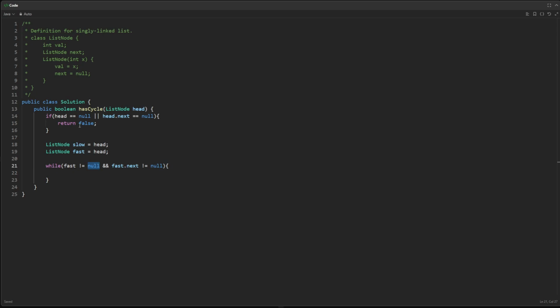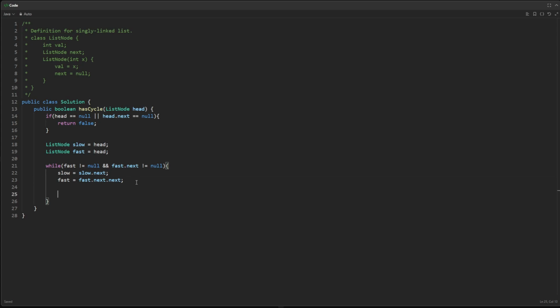If it does, then we have no cycle. But if it doesn't, then we can iterate. So we'll move our slow pointer by 1, so we'll do slow equals slow.next, and we'll do fast equals fast.next.next. That literally just means to move by 2 steps instead of 1.